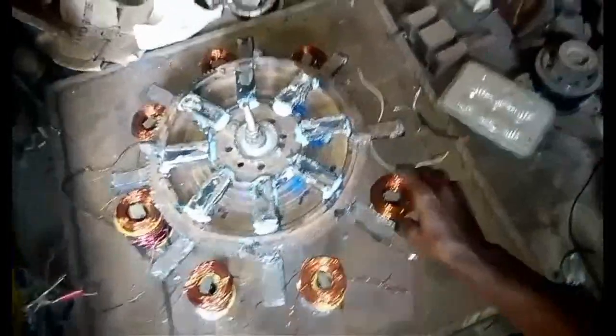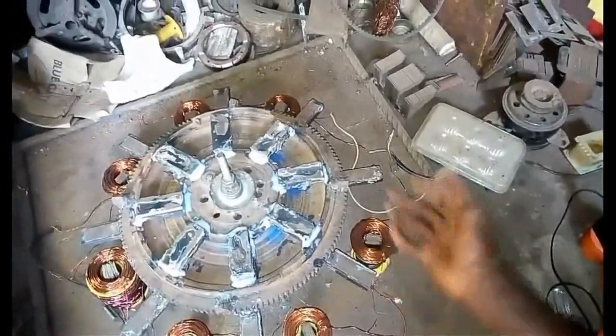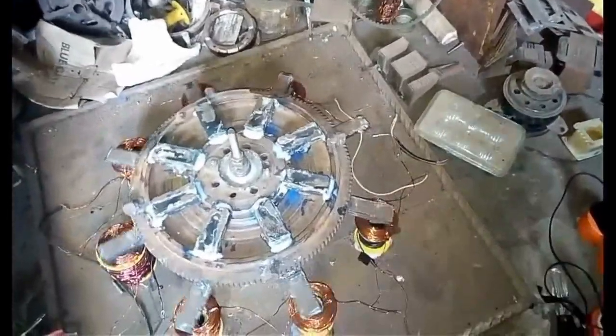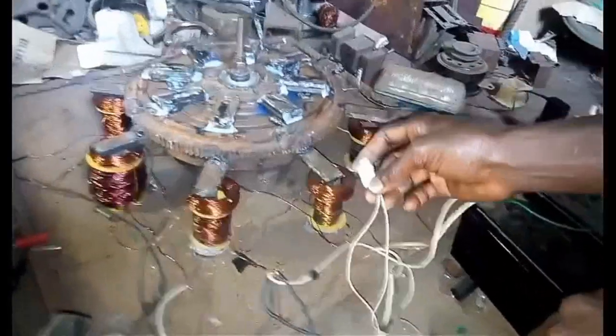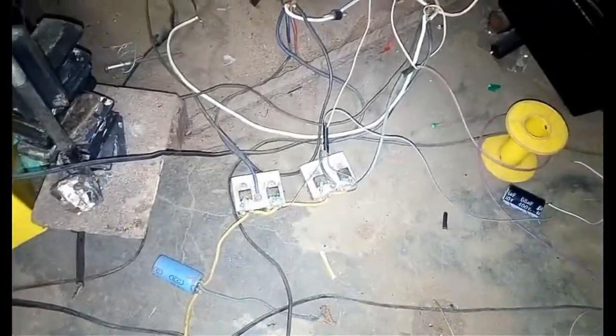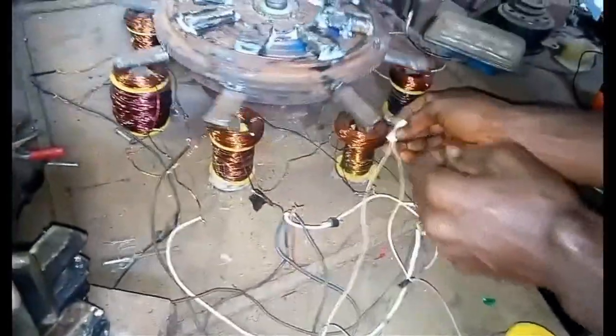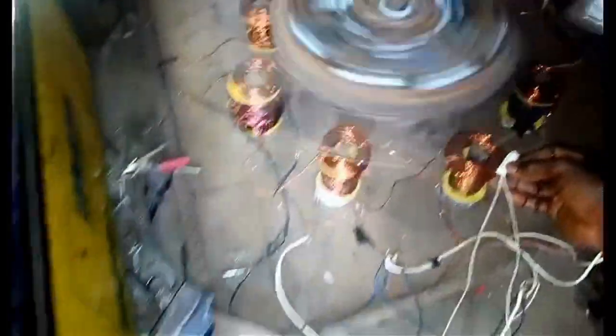We also have another output, which is this coil we are seeing on top of the electromagnet. This also receives the reactive energy from the interaction between the permanent magnet and the electromagnet. So let's see the current consumed by this system — we call it the ray switch — and these are the trigger switches.